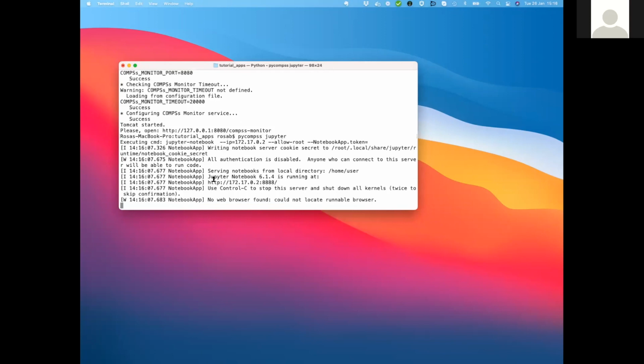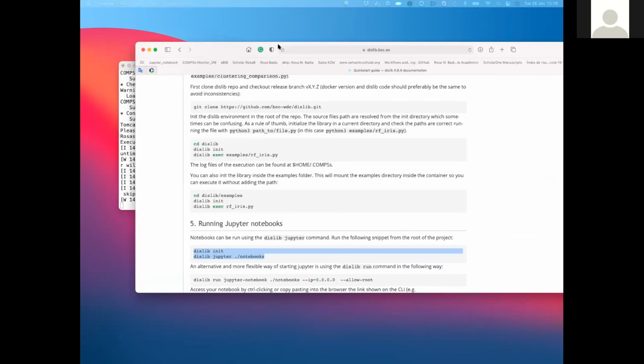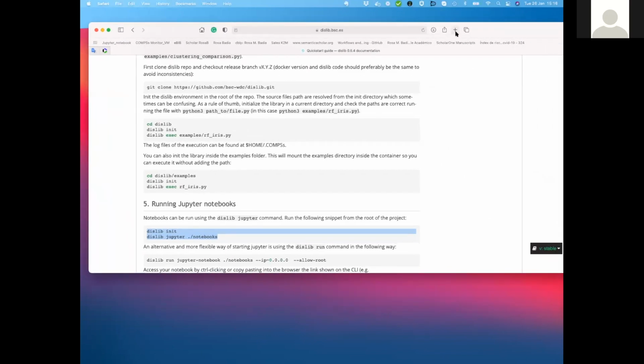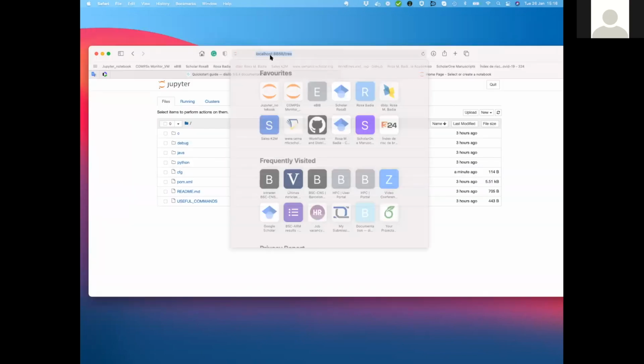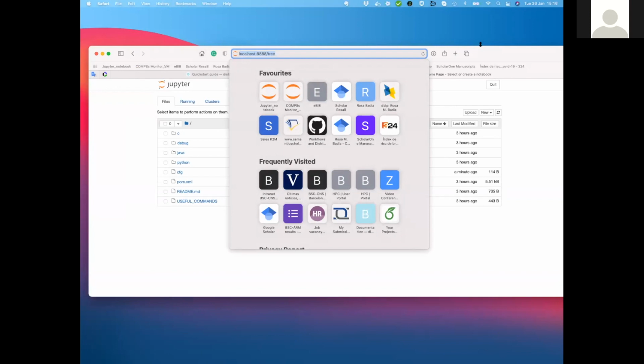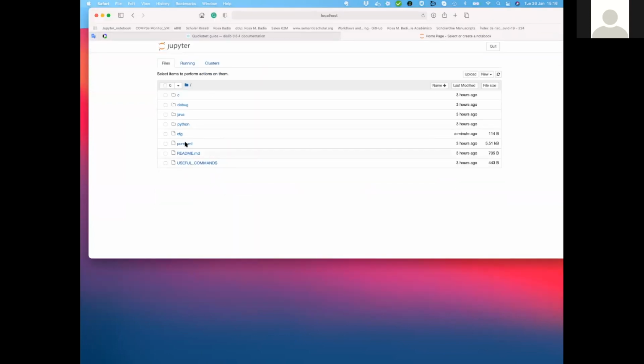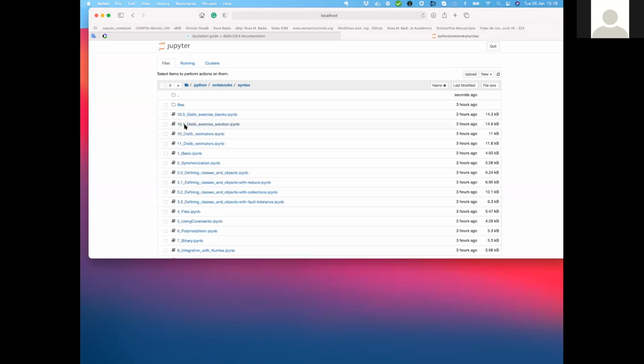Remember, you can use this address or the other one that Daniele was telling this morning. In some cases, you need to use a slightly different one. In my case, I'm using localhost, in fact, directly. And from here, you go to Python, notebooks, and syntax.